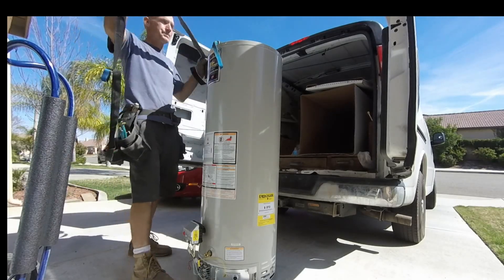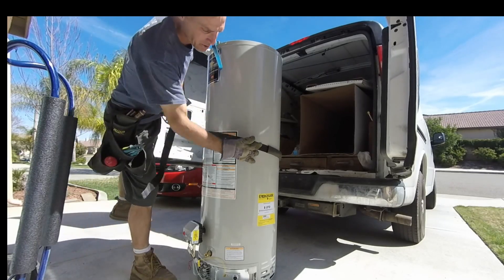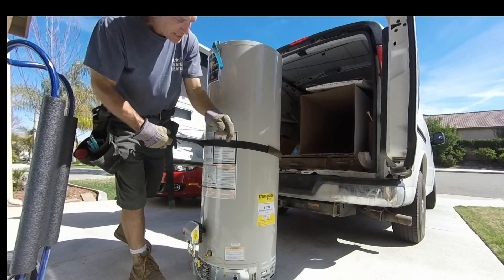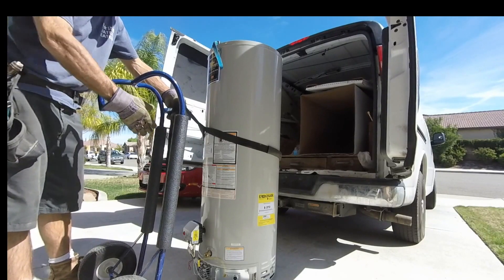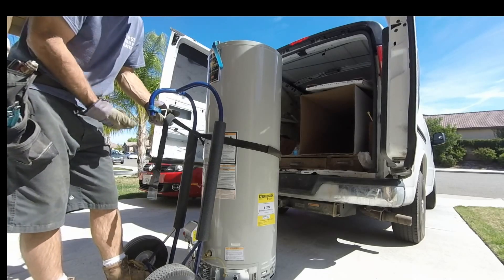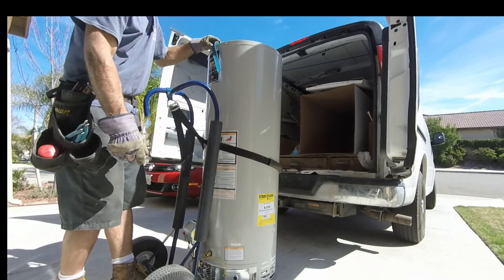I place the hand hold on top, grab it in the back, paying attention to keeping the strap flat. You'll find that even if it gets twisted up, it'll be fine — the sleeve works great. I'm trying to keep the sleeve centered on the back of the water heater. It needs to be adjustable due to the differences in diameters between, say, a 30 and a 50. Pick up the hand truck, put it right in front, passing the buckling loop through the middle, grabbing the handle — that's where it's going to hang from. I'm leaving this strap at about that angle, leaving it loose — you'll see why in a second.